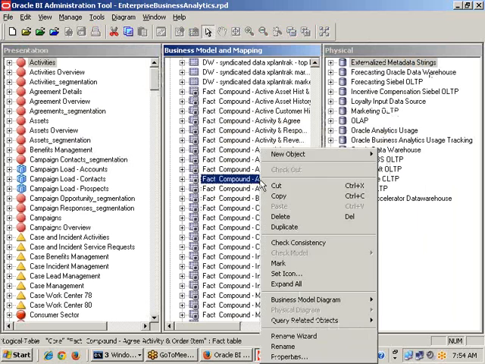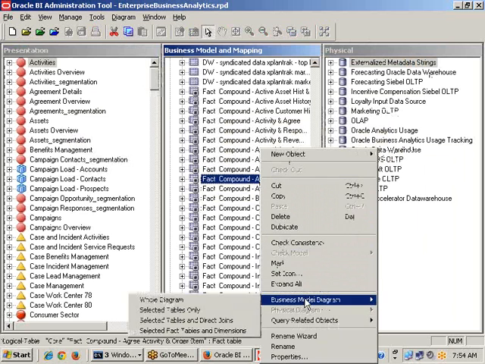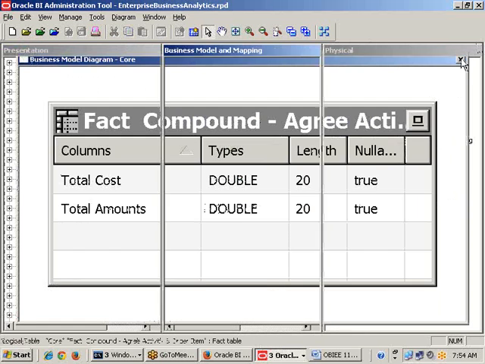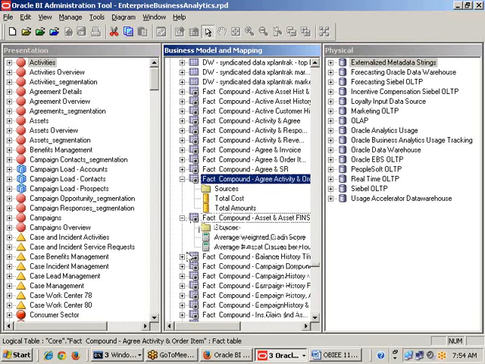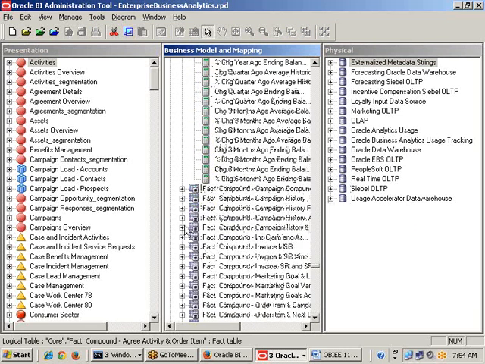These are all dummy facts actually. This is also a dummy fact.